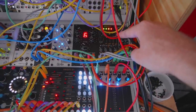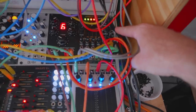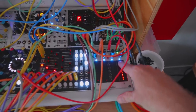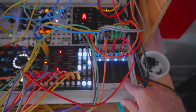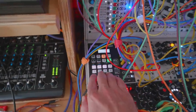And it's running into the Afterlater Monsoon for a little bit of effects, and into this Panmix Junior right here, which is a 6-channel stereo mixer. And I have the tetrapad here set to adjust the stereo dipole cutoff. God bless the tetrapad. I wish I had like 20 of them.